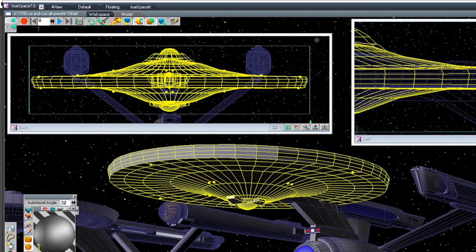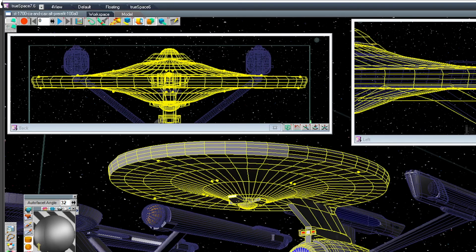Rotate that and make sure I don't get that other Enterprise in there. Boom, boom, boom, boom.